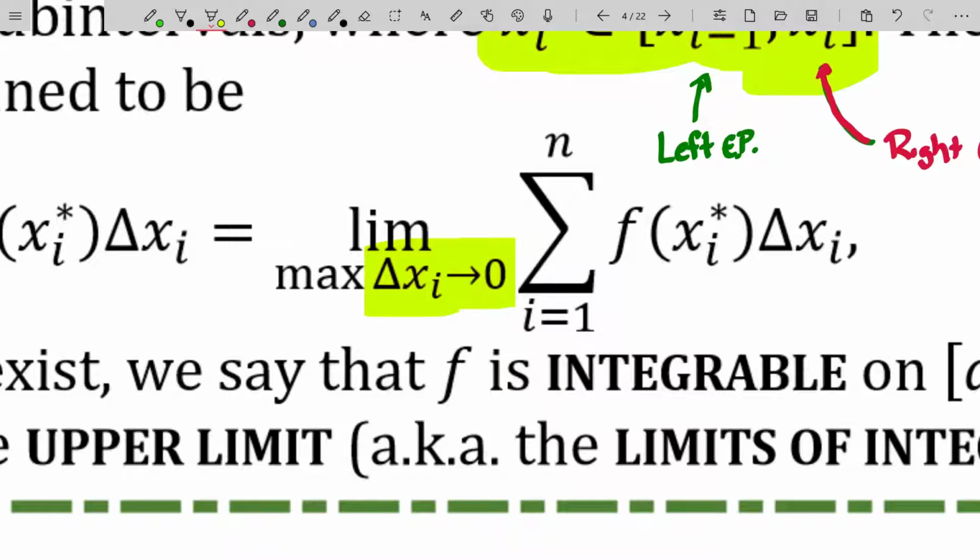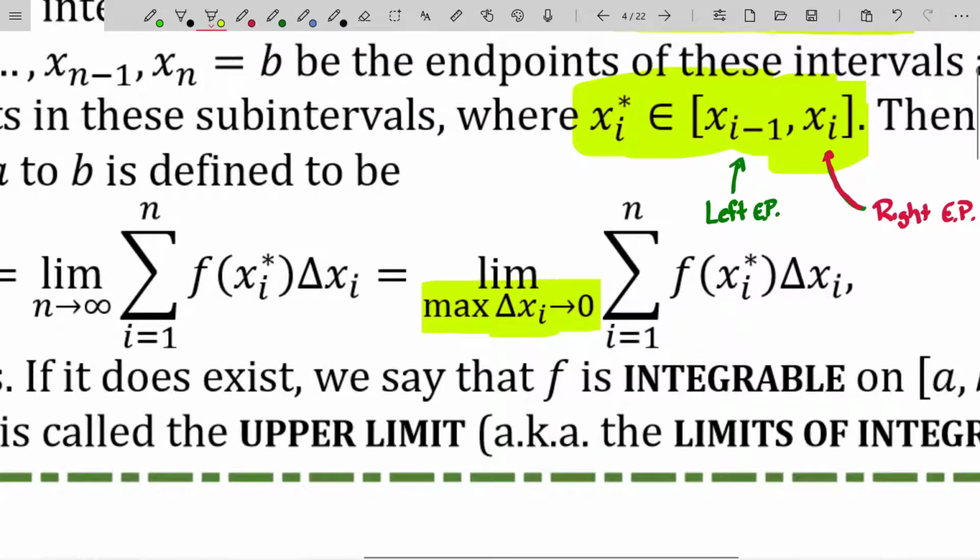Now, you'll have to forgive my very theoretical notation there. That limit is actually more true than what most textbooks are going to say. That limit is saying that if you're varying the thickness of each of your slices, we're going to let the maximum thickness tend to 0. Don't worry about that. Basically, we're just saying let delta x go to 0. So the thickness of each of our slices goes to 0 means we have more slices. So each of these two limits are saying the same thing.